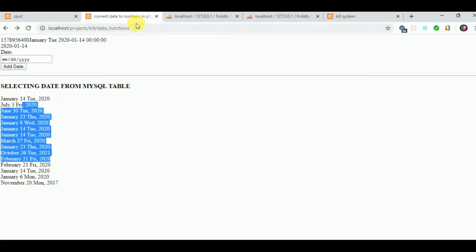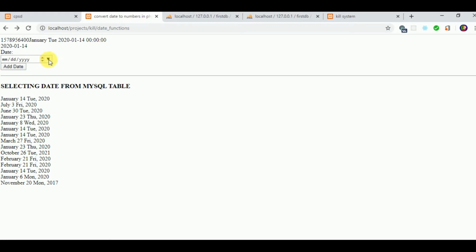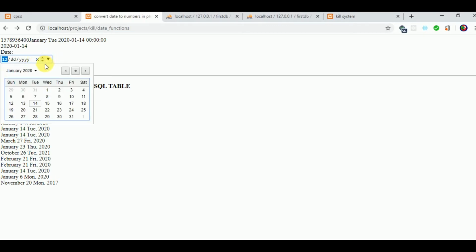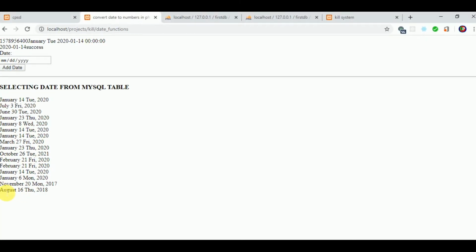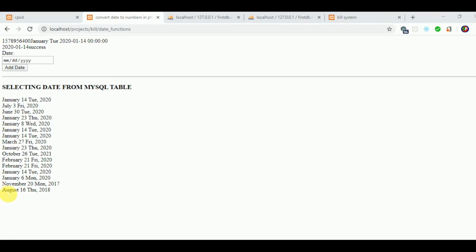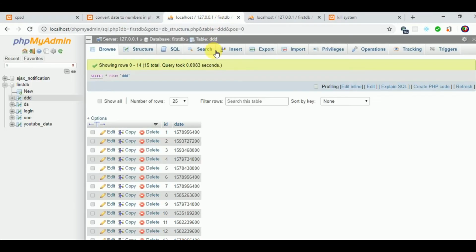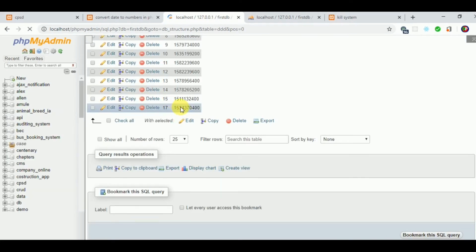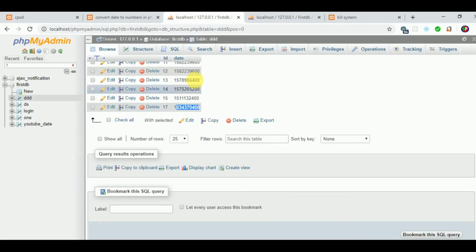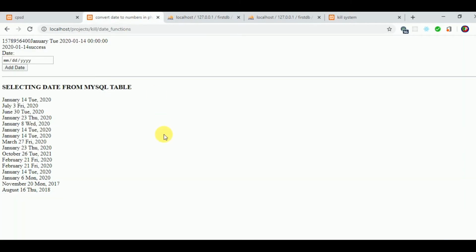Now let me take you straight to the point so as not to waste your time. If I give an assumption of this time, I'm just going to add some code around, and talk about maybe 2018, August, Thursday 16th, and insert this into my database. Here we shall get it, which is good. We shall get this piece of code. But when you come back here on the other piece of code, we shall get the opposite. I think you can see we have got something different, which is this. My point is, how does it really happen? What is the logic behind it?